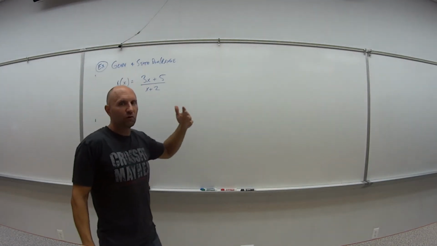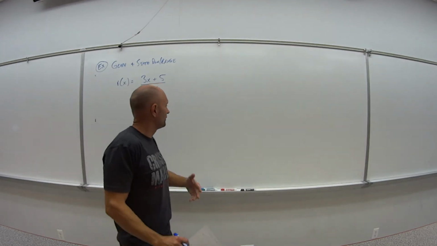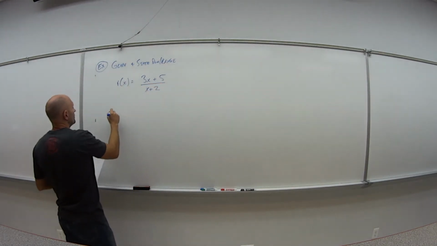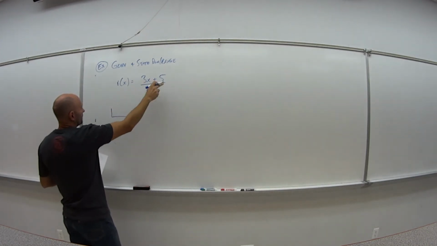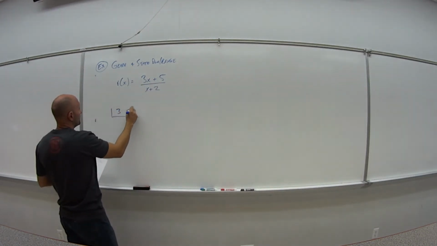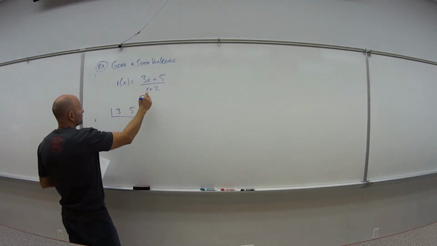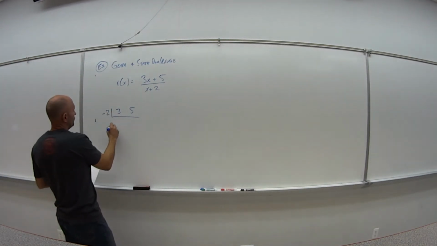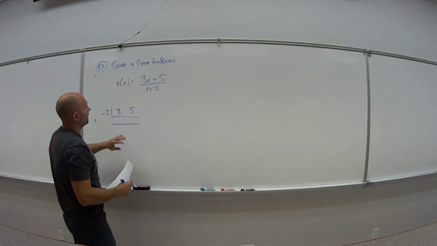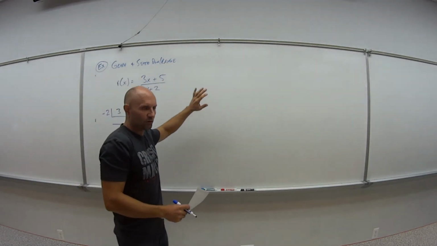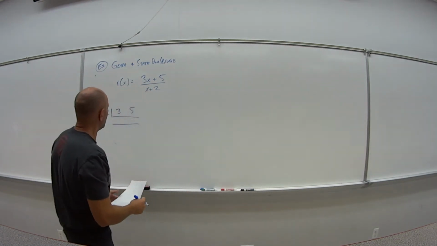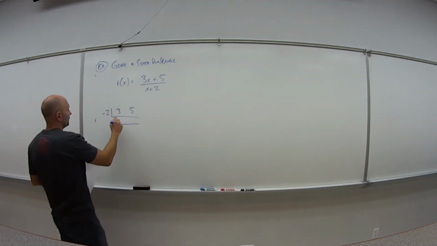So this goes back to our division of polynomials, and I can do synthetic division here because I have the x plus 2. So if I divide that, what do I do? I take the coefficients, 3 and 5. This is x minus c, so my c would be a negative 2. And I'm just rewriting this, so I'm just dividing it out so that I can get a value and then see if I have any remainder.